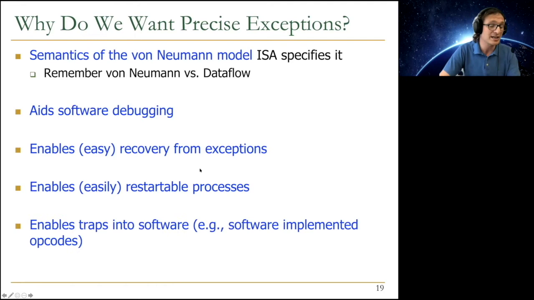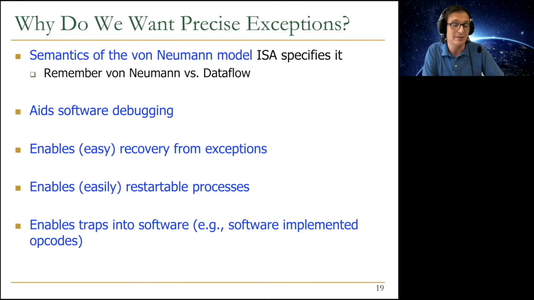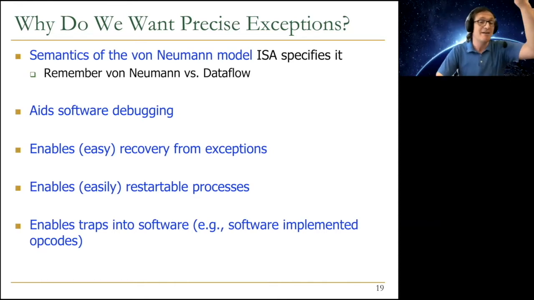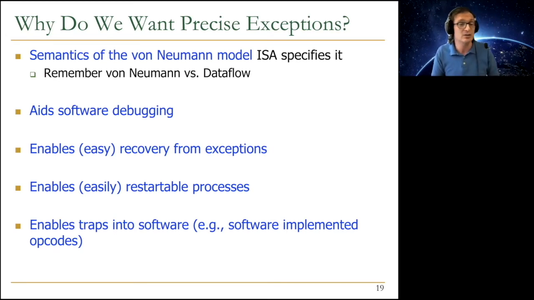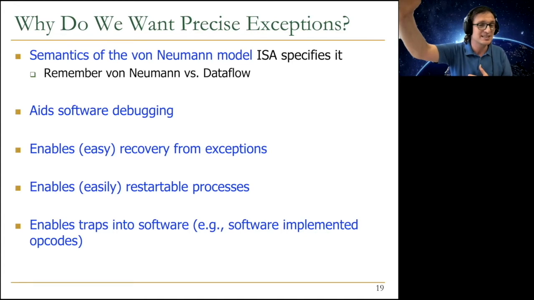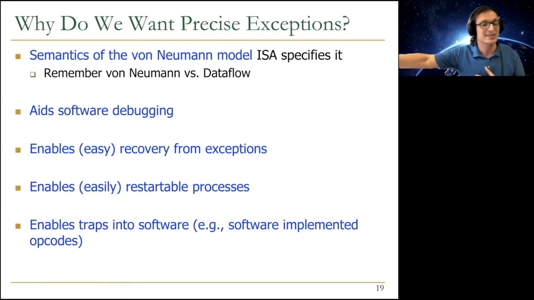It enables also one other thing, traps into software. Basically, this is also interesting, which we did not spend a lot of time on, but basically you may have some opcodes that are not implemented by hardware, so you basically have an undefined instruction from the hardware's perspective. And when you decode this instruction, you figure out that this opcode is not supported in hardware, you throw an exception. And now, if you have a precise exception, you're guaranteed that no later instruction finished and all prior instructions completed. The software can emulate this instruction itself with that safe assumption.